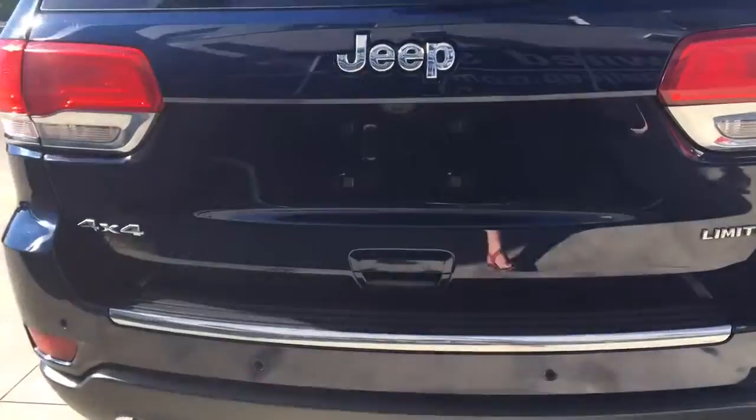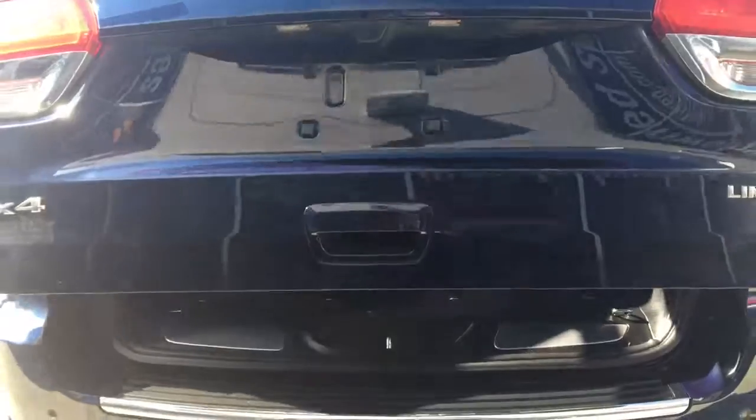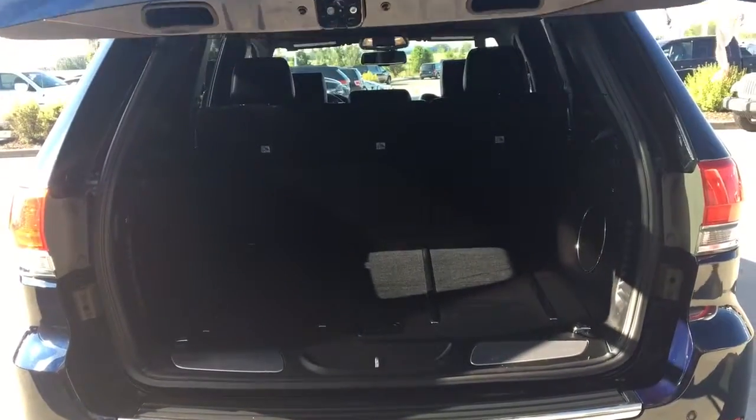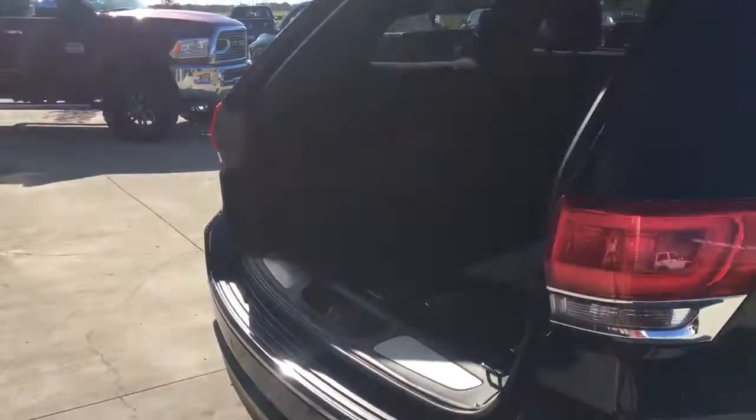Your rear parking sensors are just these little circles in the rear bumper here. To open up the power tailgate there is a little button in the handle — simply squeeze that and it will open up for you. Tons and tons of cargo space back here, and a full-size spare tire underneath this mat. To close the boot, there's a little button on the left-hand side — push that, mind your head, and it will close for you.